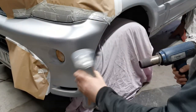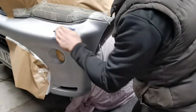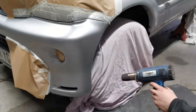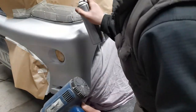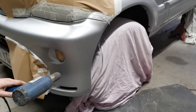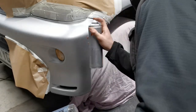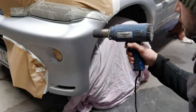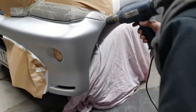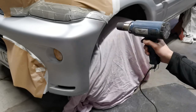Now it's time to lay down some clear lacquer to protect the new paint and add some shine. As always, I re-clean and warm up the panel first. As I am working in a cold and somewhat damp environment rather than a proper spray booth, I continue to keep the panel warm, both between coats and after application. This prevents the lacquer from blooming, which is where it takes on a milky colour rather than being perfectly clear. I use the same technique as with the colour coat — I lose the lacquer across and down the panel to gradually fade its coverage into the existing paint. I start with a few dusty light coats, before moving onto 2-3 wet coats, which is what gives the proper shine. The trick with wet coats is to apply enough lacquer to achieve a deep gloss, without applying too much and causing runs.